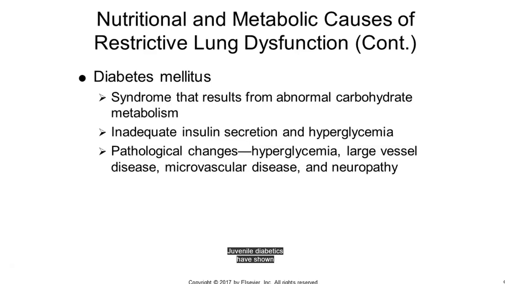Juvenile diabetics have shown a decrease in elastic recoil in the lungs and decreased lung compliance, causing a decreased TLC. Non-cardiogenic pulmonary edema may also be a risk of uncontrolled diabetes and subsequent ketoacidosis. Diabetes is diagnosed with a fasting glucose test or oral glucose tolerance test. Type 1 diabetes is further diagnosed with the zinc transporter 8 autoantibody, ZnT8Ab test. Treatment includes insulin or dietary changes and medications to lower glucose production.